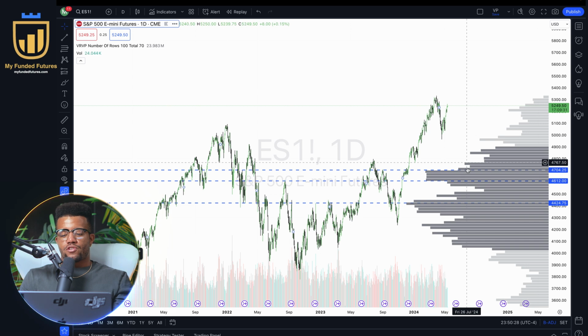So those are some major areas. These are pretty far away though for us to really be too concerned with them, but for the sake of example, we'll continue on in this method. There's another node here, right here sticking out, 48.46. It's close to this previous pivot, so I like to line up these levels with these pivots as well. So I'll go ahead and we'll do one.